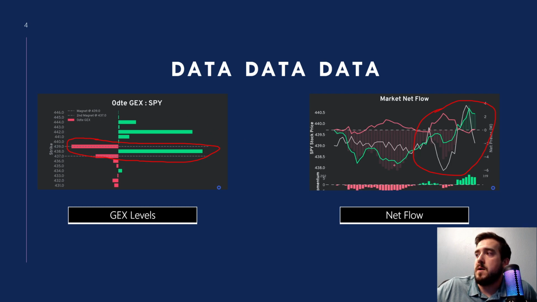So we had a large amount of calls being bought at one time. As you can see here, calls were on their way up at the same time that this red GEX level was growing. And so I was pretty confident that we were going to get through this resistance level right here. I was pretty confident we would get through that, make our way up to 439, and I came to that conclusion because of the high call volume moving forward.